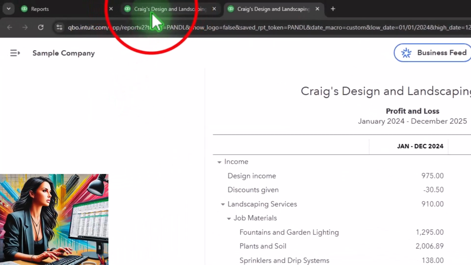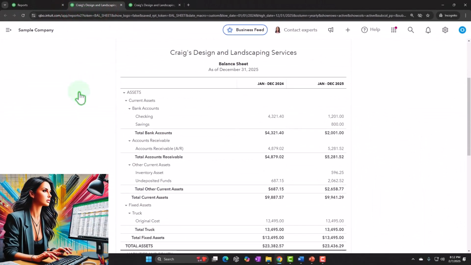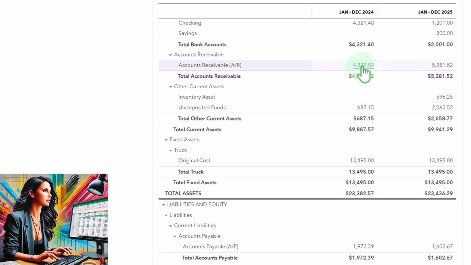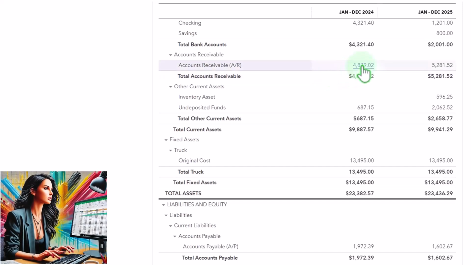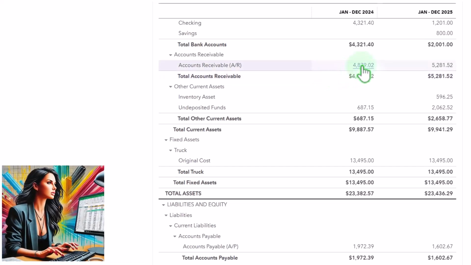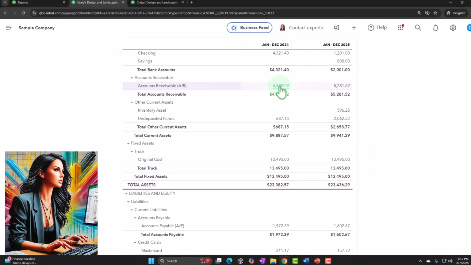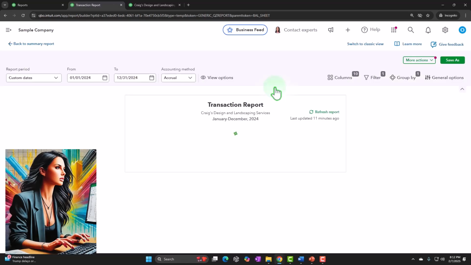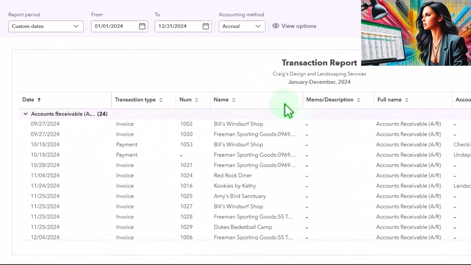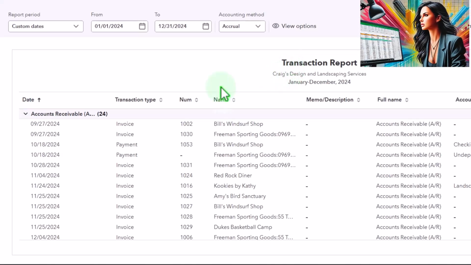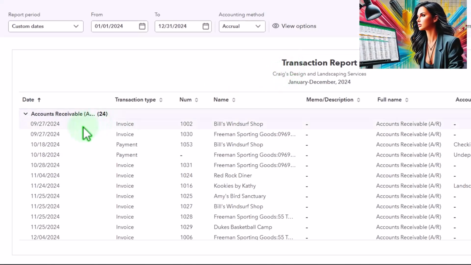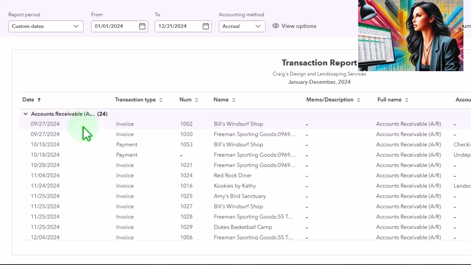That is similar, if I go to the balance sheet over here, to what we did breaking out the subledger reports for the accounts receivable and the accounts payable, remembering that if I drill down on any account like the accounts receivable, we get to the detail of it, which we could call a general ledger type of account. They're going to call it a transaction report. Similar thing, meaning we're breaking out all the transactions that created it by date.